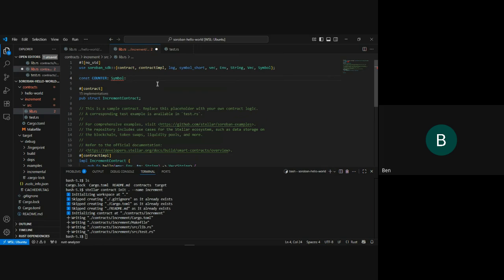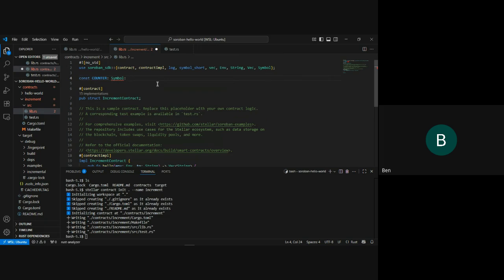If I use a string, for example, or any other data type, it might take 32 bits or 8 or 16 bits, but we want to get as small as possible. So symbol short will make the name of the variable that we created as small as possible.